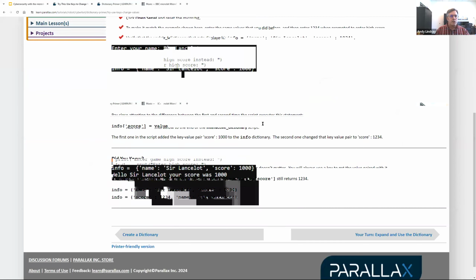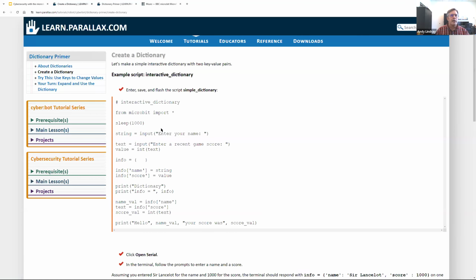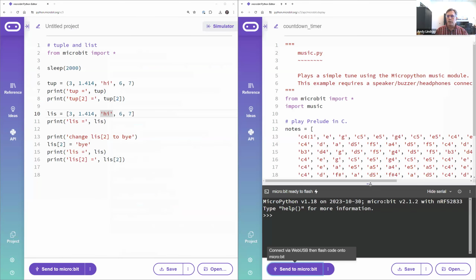And I think I just want to, let's see here, create a dictionary. So this is billing itself as an interactive dictionary. Let's see how this works.